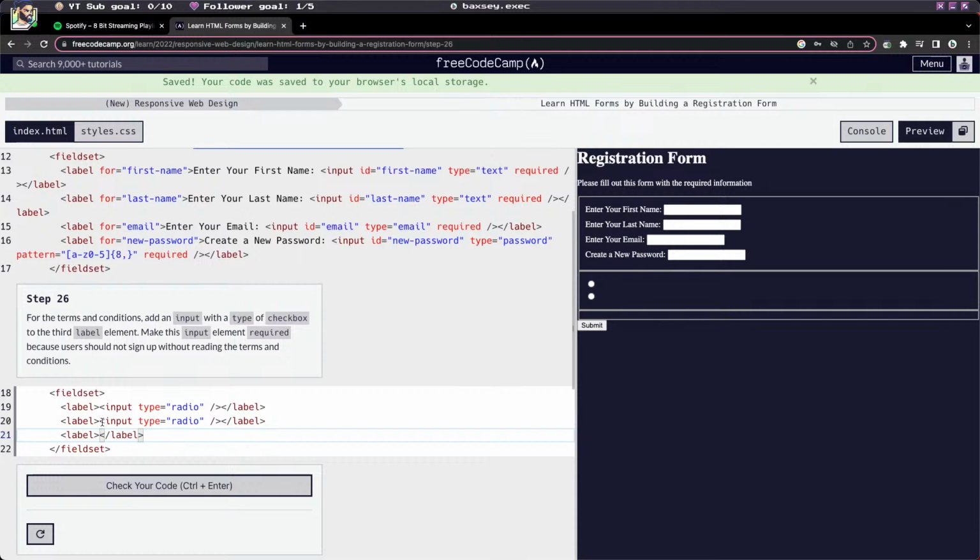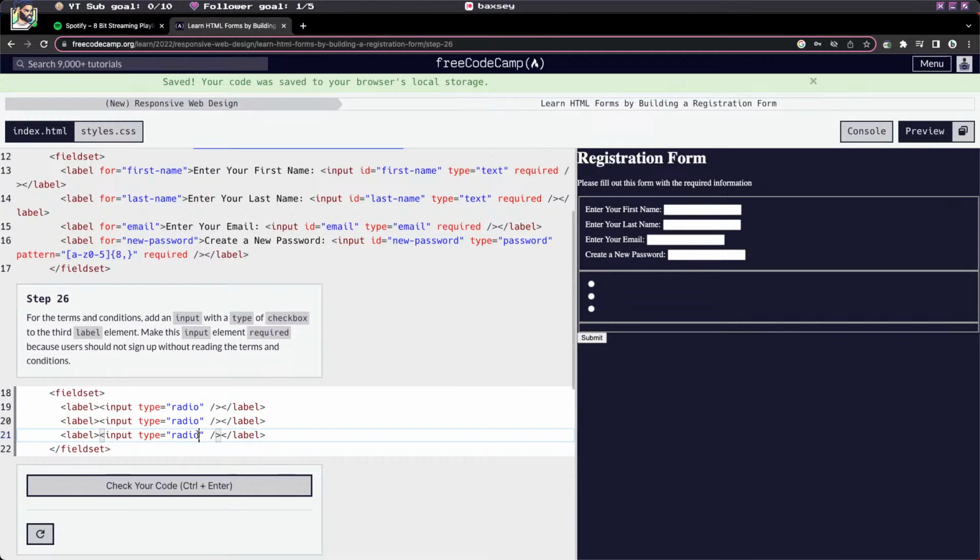We can just copy this, paste it here, and we do checkbox, and then we set this required. Let's check.